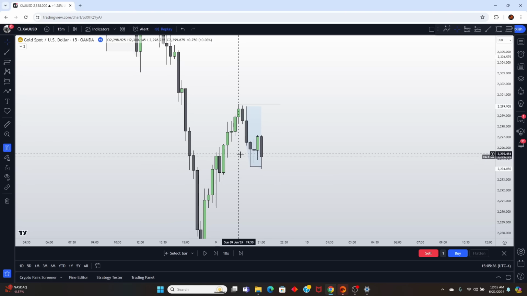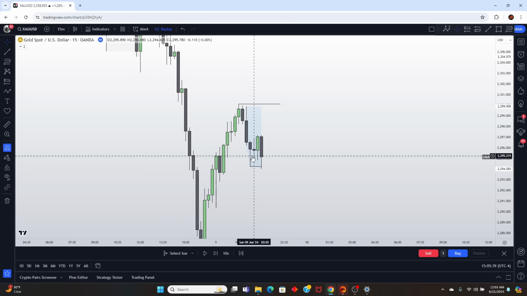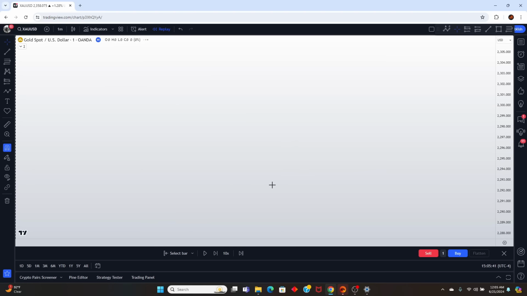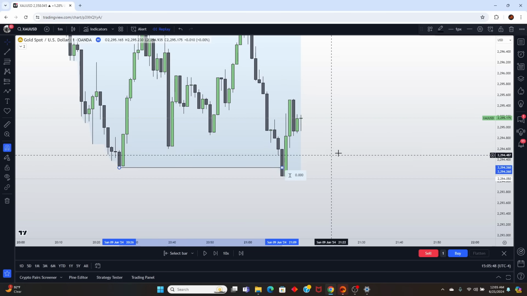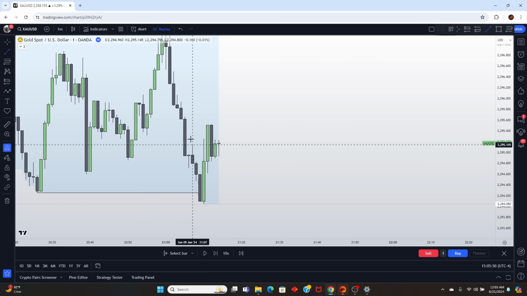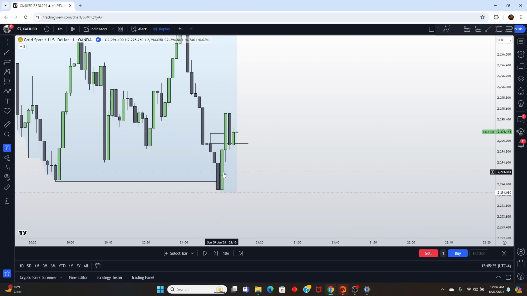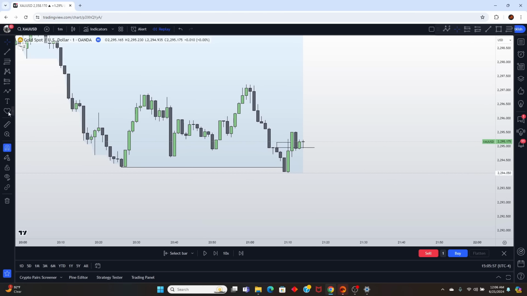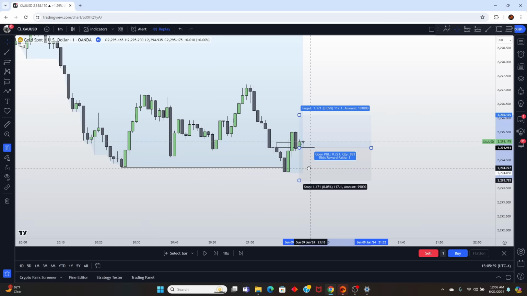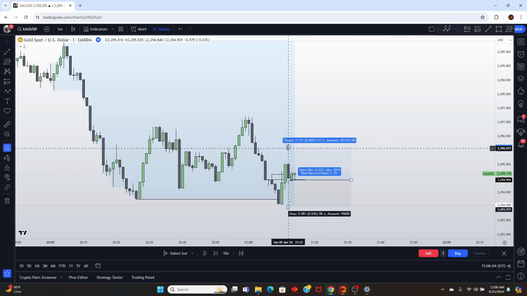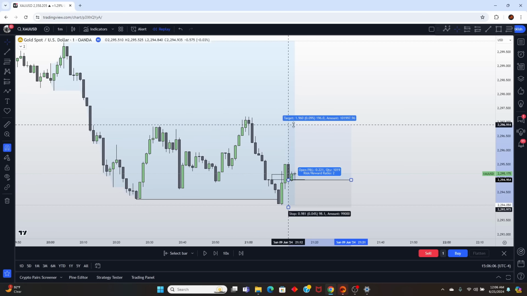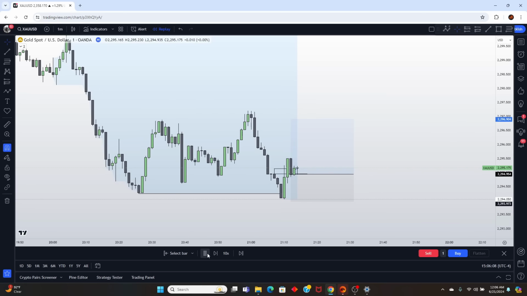So now after this low is taken out, I'm going to do the same, and I'm going to drop down to the 1 minute time frame. And then afterwards, what I'm going to do is look for my market structure shift, right? And it happens right here. And then we have the consecutive bearish candles. So that is going to be my entry. I'm going to go long just around here, stop somewhere around here. And as usual, I'm going to go for 1 to 2 risk to reward. So let's see how this plays out.